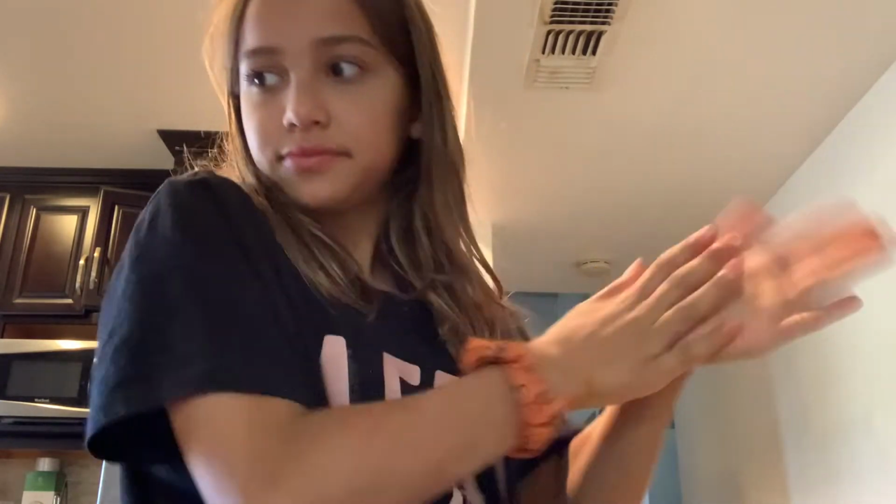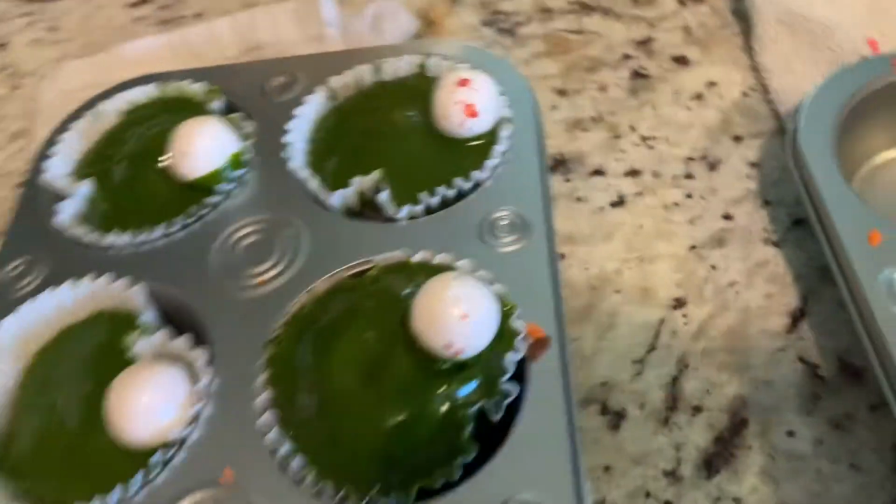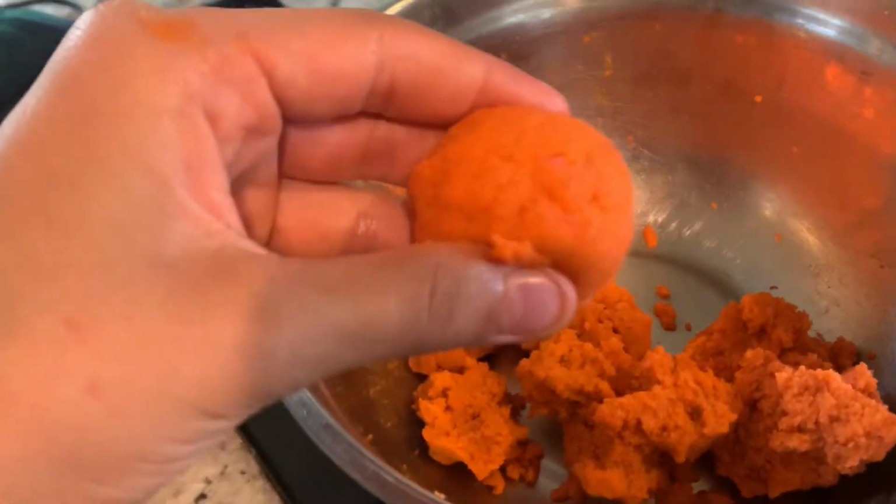So I'm going to show you them. They don't really look as good as I planned it to be, but that's fine. So they don't look as good. Okay, so I'm going to put the frosting with the cake pop. So yeah, let's do it. Okay, so I need a plate. The cake is done.